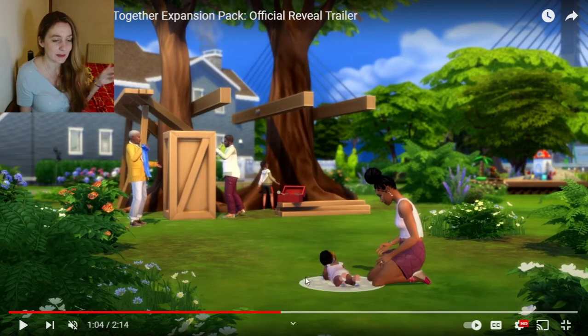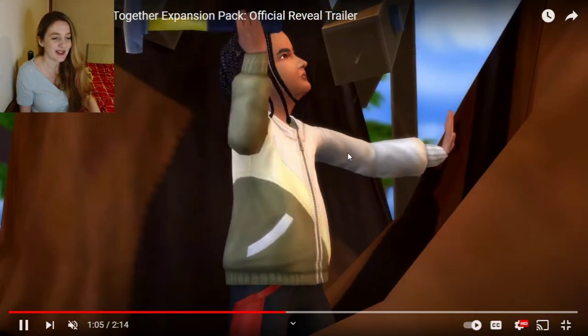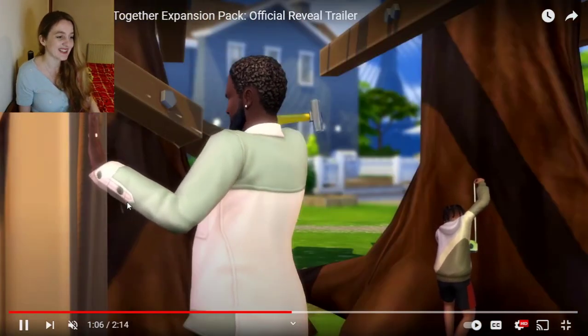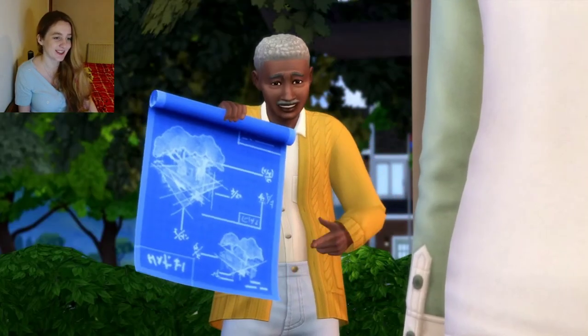This little mat as well looks like a portable version of the play mat, developing them, getting them to learn to crawl, letting them roll around. The whole family looks like, because I think the kid's helping, right? What's that in the background? Oh, that's that rocket ship thing, right? So they're building a tree house. The whole family looks like they're doing it together. Granddad's helping by holding something. Yeah, the kid's helping as well. That's really nice. I like that the kids can do it. That's really, really cute. That's so wholesome. Oh, I wish my life was half as wholesome as this game pack.